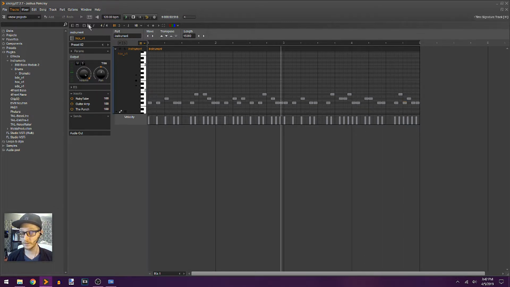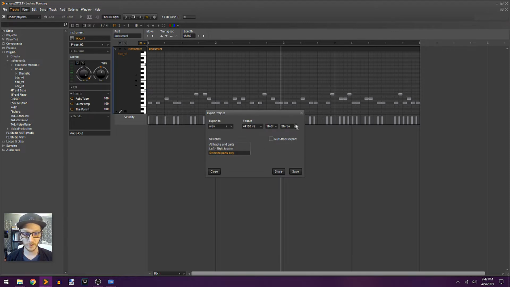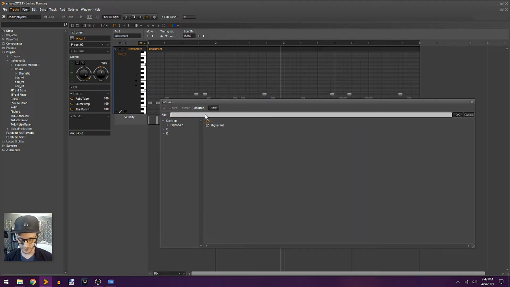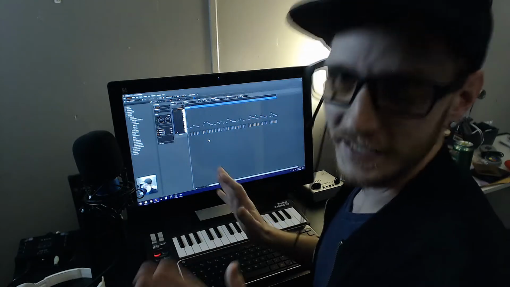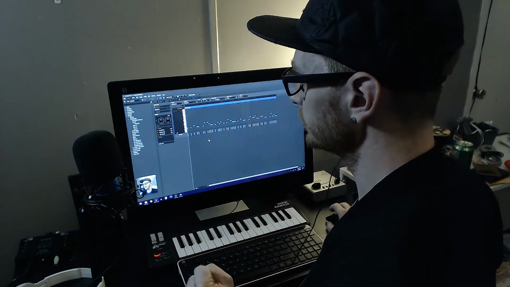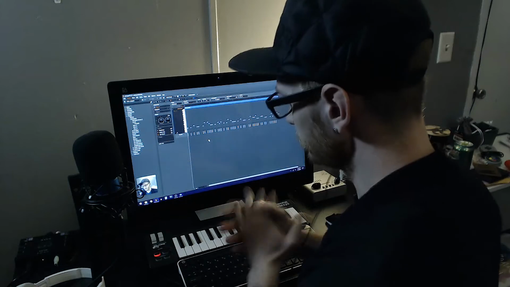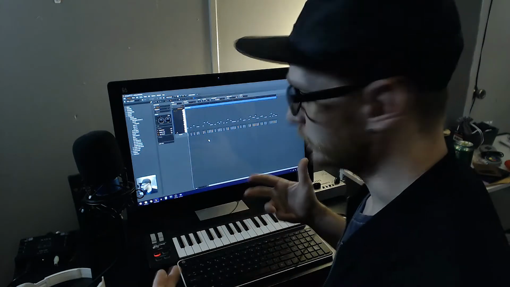And that's it. So I'll just select that part and render my selected part only. I don't need it to be stereo, so I'll change it to mono. 16-bit wave is fine, and save this to the desktop. Before I get into editing the waveform itself or putting it into folders or whatever, I'm going to go ahead and just, while I'm still in this project, continue creating some more loops.